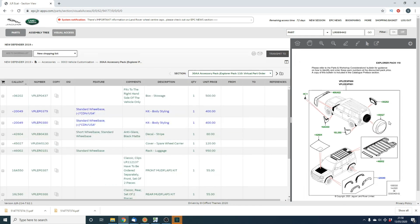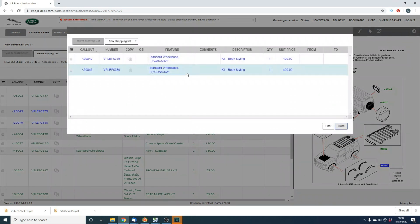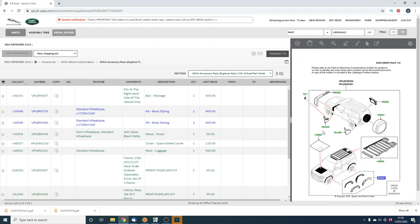Have a look. So these are what we saw at the show in Frankfurt. And basically here we've got the snorkel, the spare wheel cover, and the roof rack. We've got, these are just graphics on the side, not graphics, but that's the body styling kit there on the side, sorry. We've got the bonnet decal here.